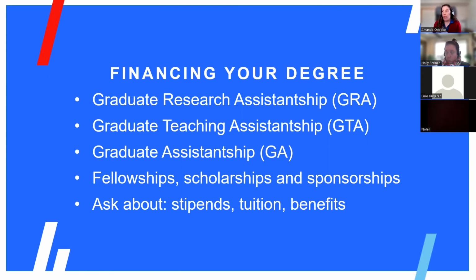So for GRAs, those positions focus on research. All 3 of these, I should say, have in-state rates once you are at a 40% or higher rate. And so when you look at percentages, a 50% appointment is 50% of an expected 40-hour work week. So a 50% appointment would be for 20 hours. So a 40% appointment would be slightly less than that. I would say it's most common for people to be appointed at a 50% appointment, where the expectation is they're generally working 20 hours a week.